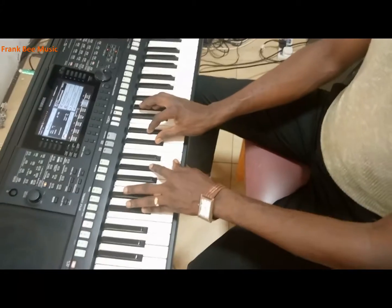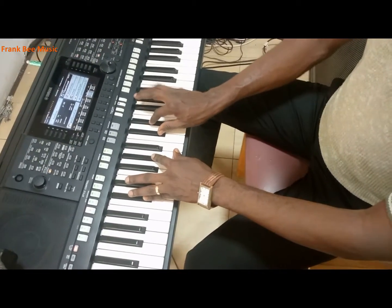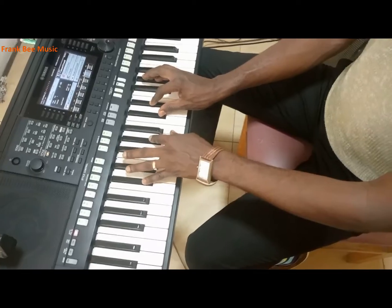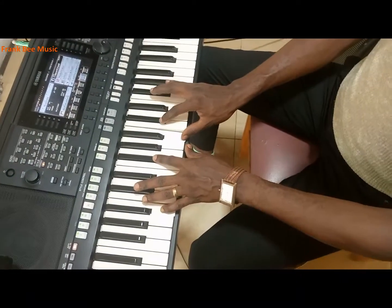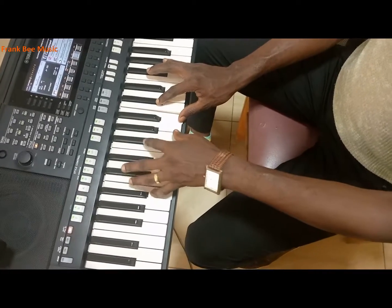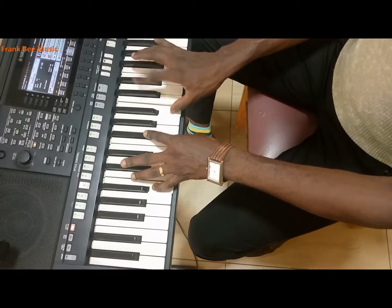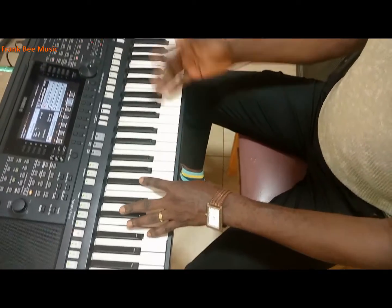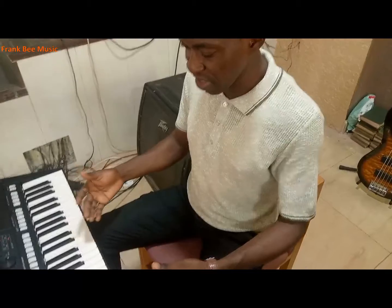The next chord, right hand plays C sharp, E flat, G sharp. Left hand plays C sharp, then G sharp. Next chord, left hand plays B, F sharp, right hand plays B, C sharp, and then F sharp. Then we start it all over again. So that's the chords that we use. So let me play everything one more time.